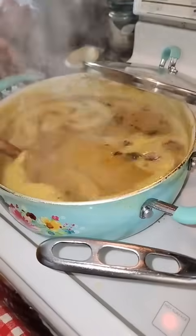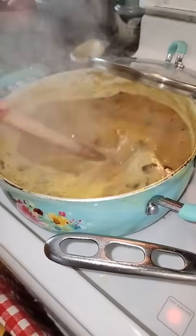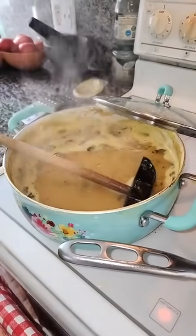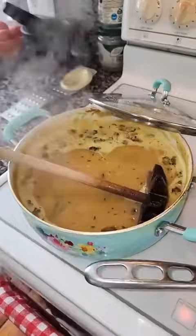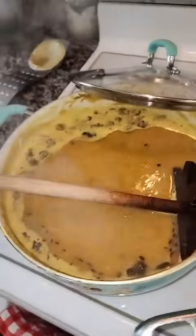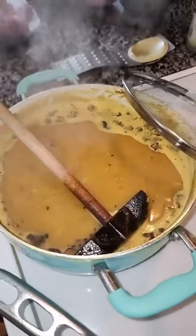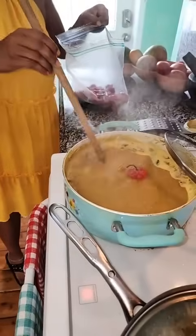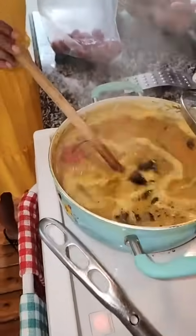Johnny, can you go bring me, can you get me a red pepper from in there, a big pepper? Here, Johnny, here. We'll put in a pepper in here to steam, just in case anybody wants it. There we go. Now it looks like dal with the pepper in there.